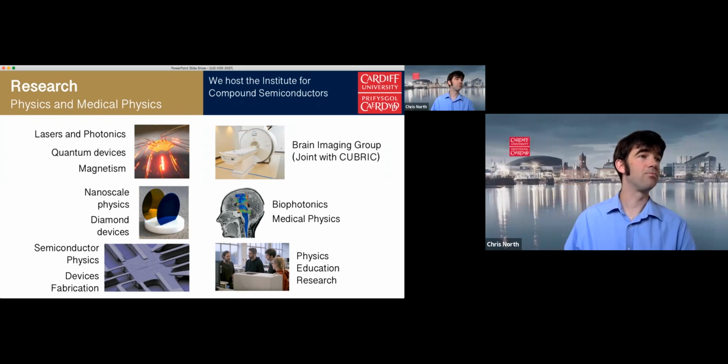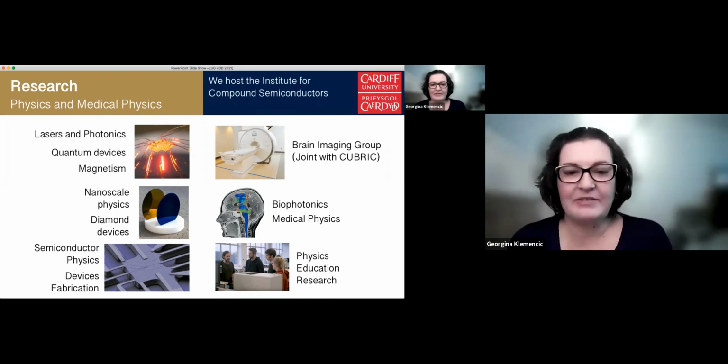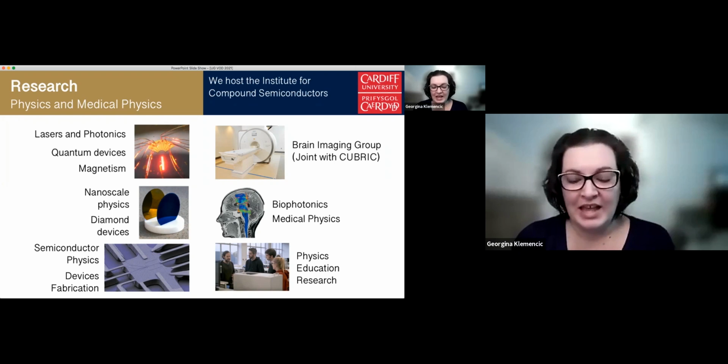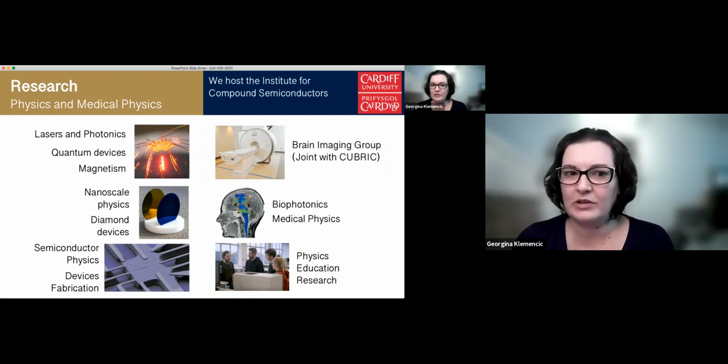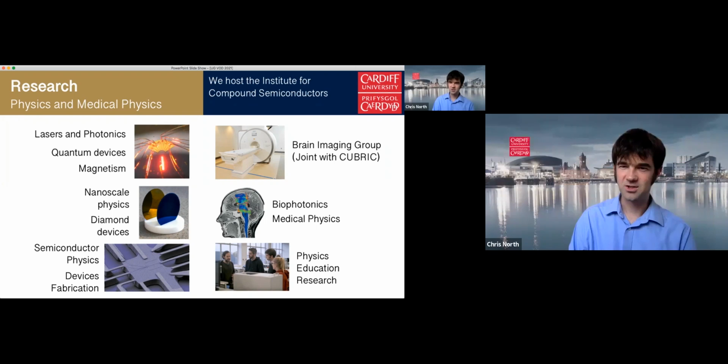Yes, it certainly is a very, very broad research topic. Staying broad and going to the brain imaging group, do you want to give us a very brief overview of, I know it's not your research area, but what happens in brain imaging? Actually, yeah, fine. So this is a relatively newish research area in the School of Physics. And they are associated with Kubrick, which is Cardiff University Brain Research Imaging Centre.